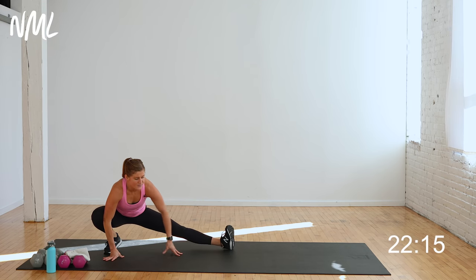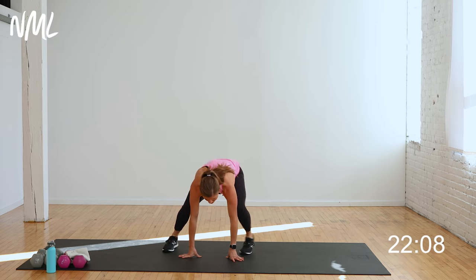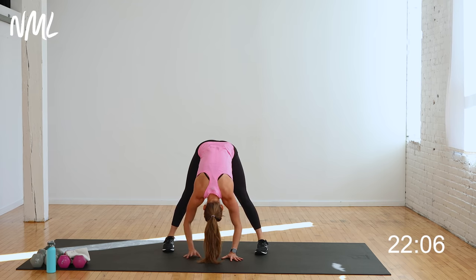Sink in nice and deep. You can pop this outside heel. Nice little inner thigh stretch. Walk it back up and over, other side. Pop the other heel. Nice. Nice wide forward fold. Roll it all the way up to the top.